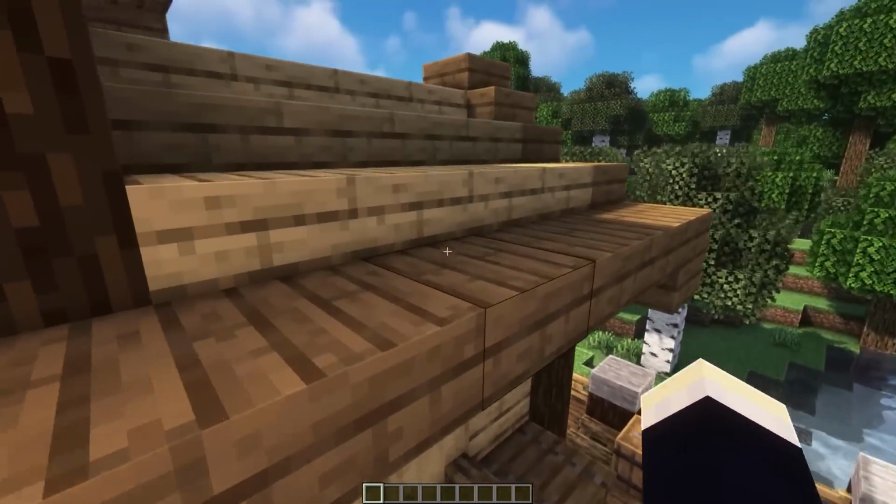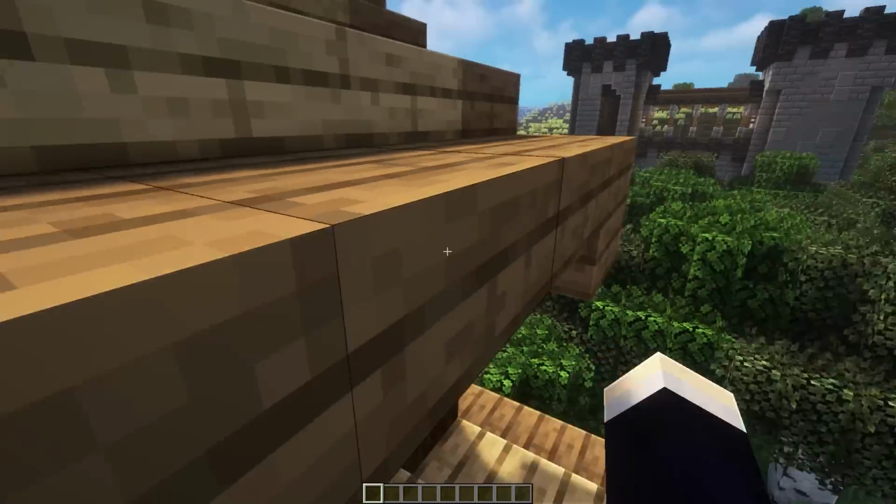And you can use this ledge here to jump out onto your roof if you really wanted to and just kind of vibe, you know.